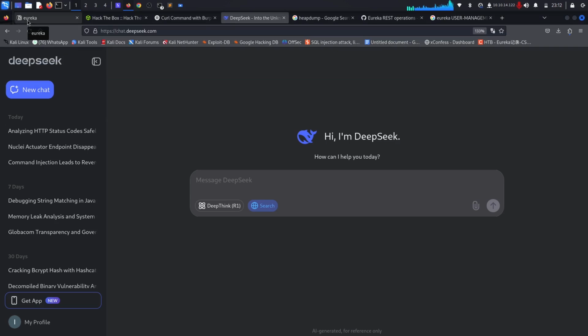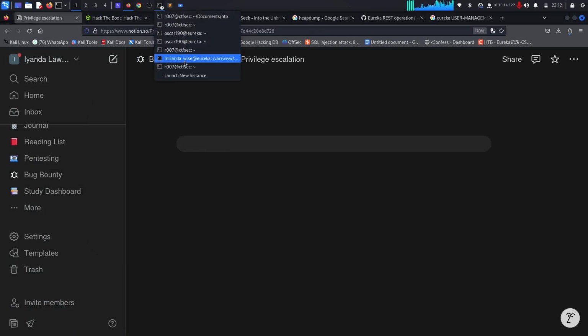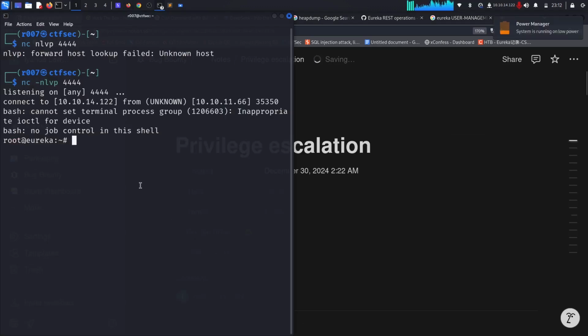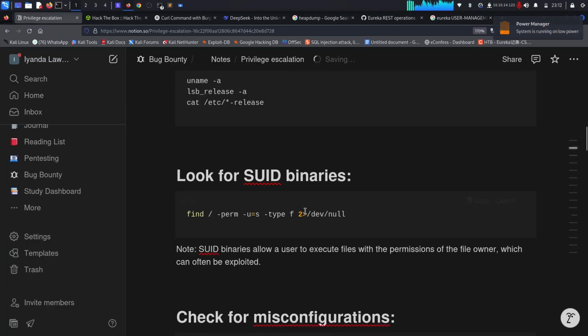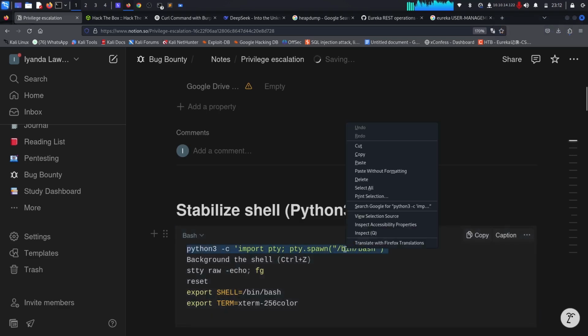So I'm going to fire up my privilege escalation note. So let's see, you can see that this is not a standard TTY shell. So we can try to grab this.